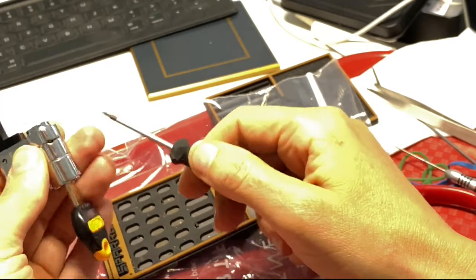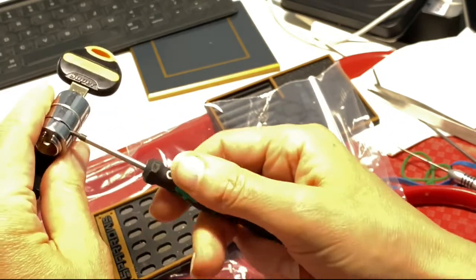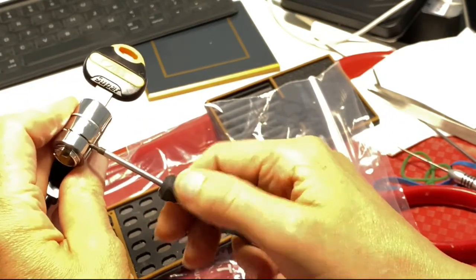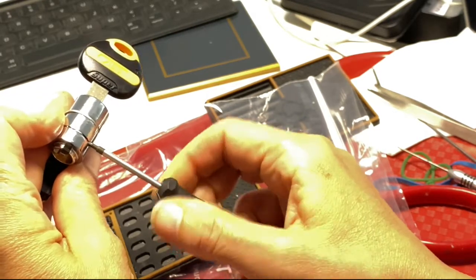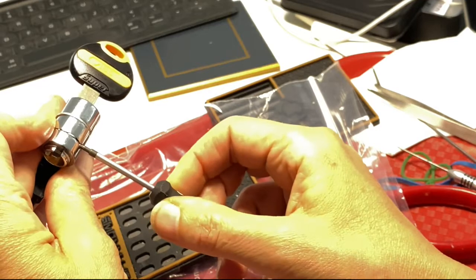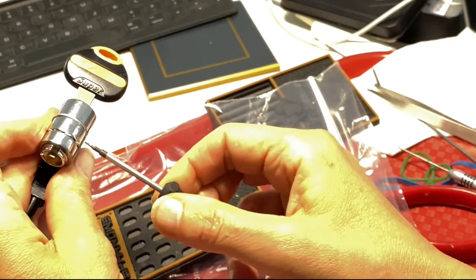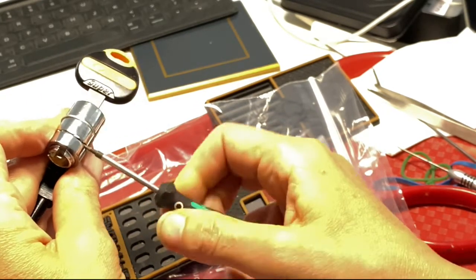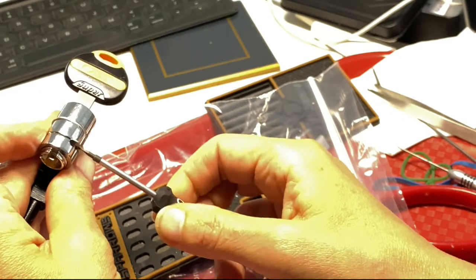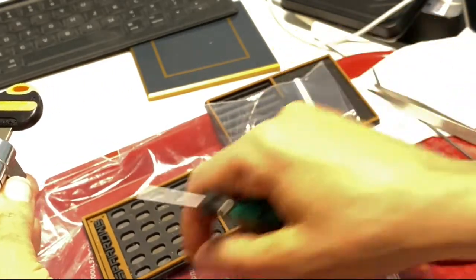That sounds a little wonky, doesn't it? But there is a screw, and it is simply holding this little plate in place. It's kind of a clever design. You know, who am I to say it's a clever design? It's interesting. I still don't have that screw out. These are tiny, tiny little screws, and yet it feels like it takes a million years to get them out. So there they are, in there.